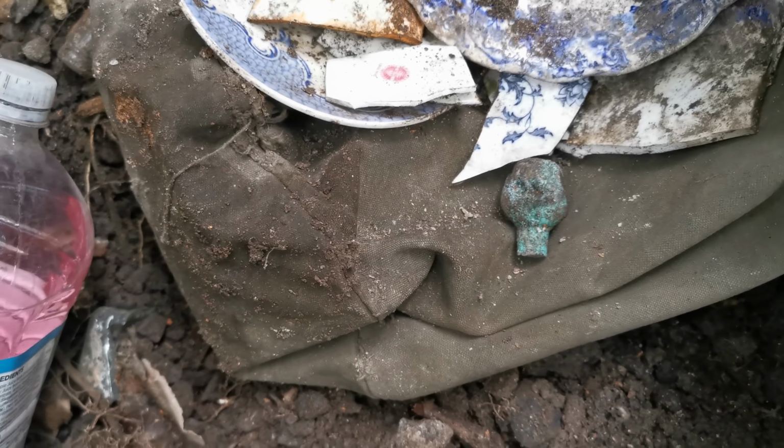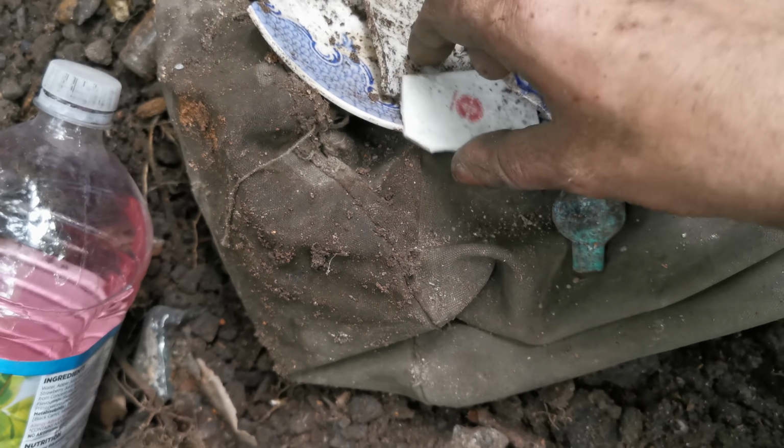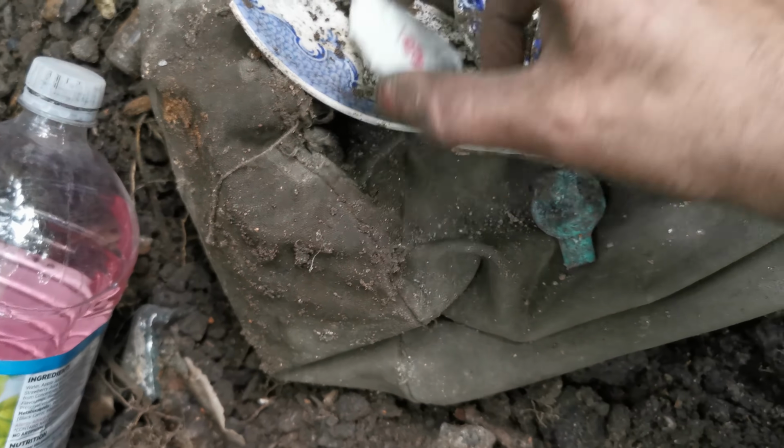But plenty of bits of plate and stuff like that for my shop because people seem to be liking this sort of stuff. So yeah, it's all different. It's all unusual stuff, you know, little bits and stuff. You seem to like it anyway. Couple of bits and bobs, which I don't know what I'll do with.